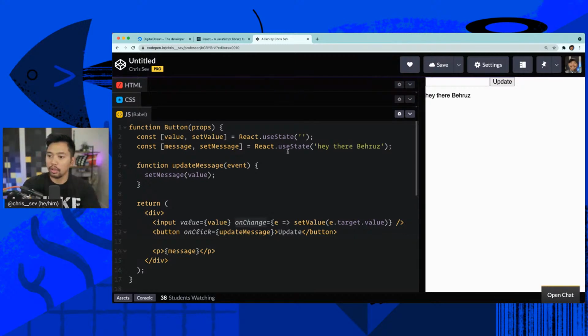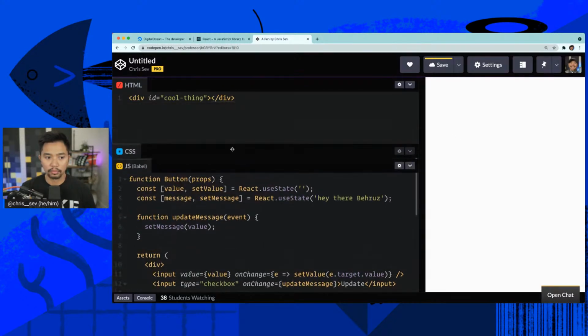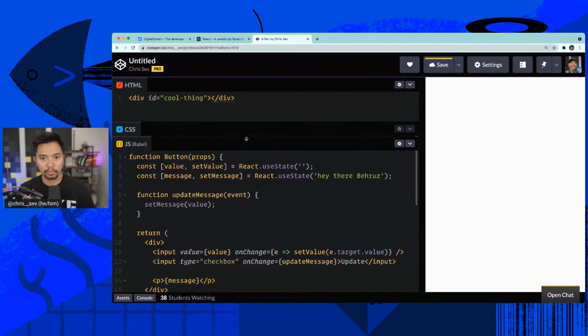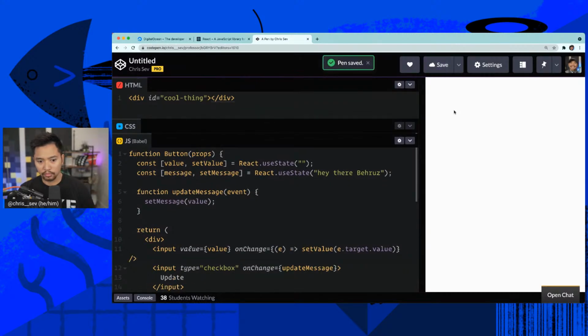Let's see. Can you do updates on a checkbox instead of using a button? Yes, you could actually just do an input onChange. I think that would be type checkbox. Is my syntax wrong? Something went wrong. Let's see our console.